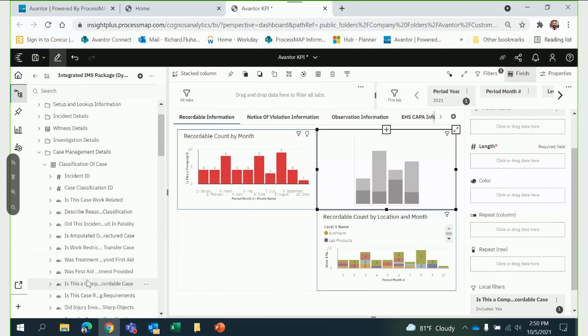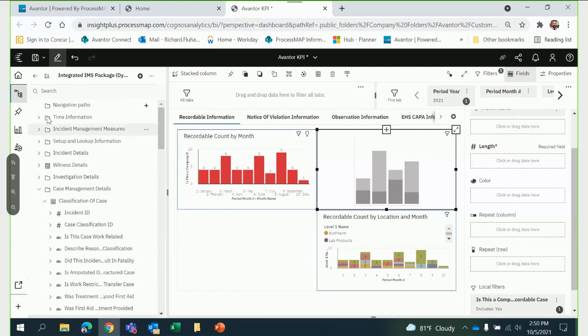Isn't it also going to be a yes for this as well? Then I guess that's... I duplicate it. Well, you just already filtered that widget for that value already. Yeah. So no, that's just a dimensional filter. Okay. So now go up to your incident counts measures up top and bring in your recordable count.